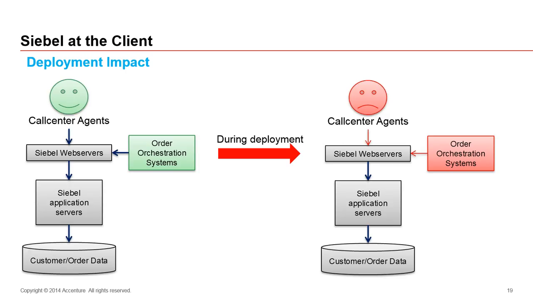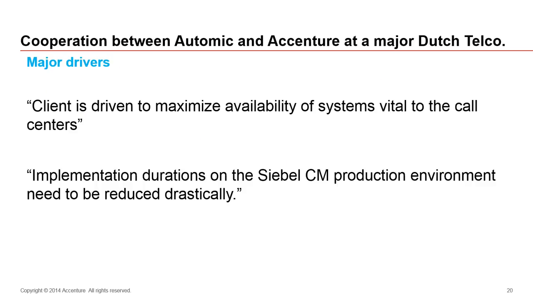So if we look at the high-level usage of Siebel, a call center agent connects with a web server, connects with an application server, connects with the database. So these are the basic elements of Siebel: a web server, application server, and of course a database server. Web servers tend to be also used by the order orchestration systems that are in place with our customer. The orders are obtained from the portal application and then through the middleware application are relayed to Siebel where it is stored.